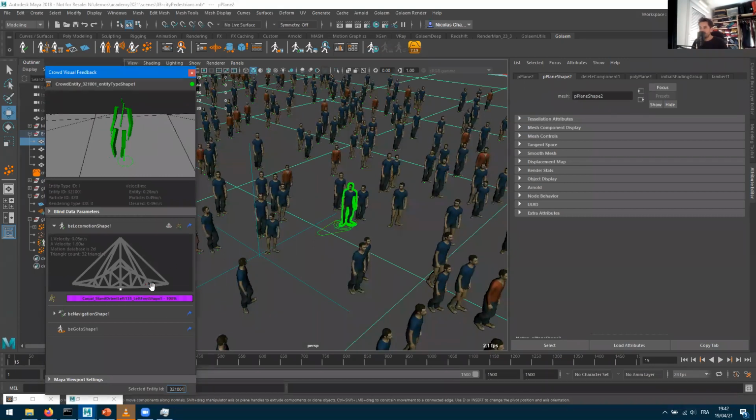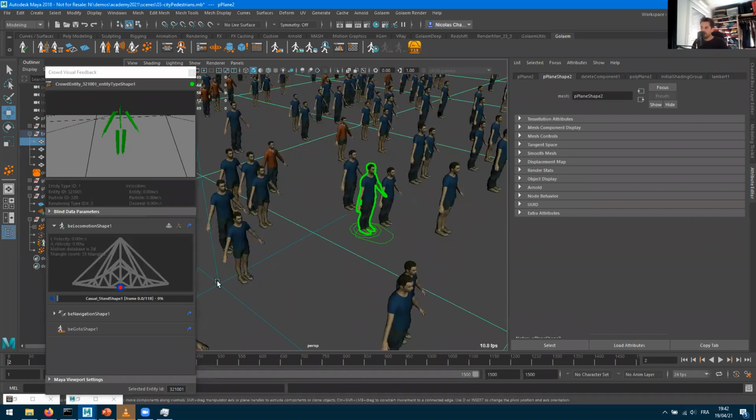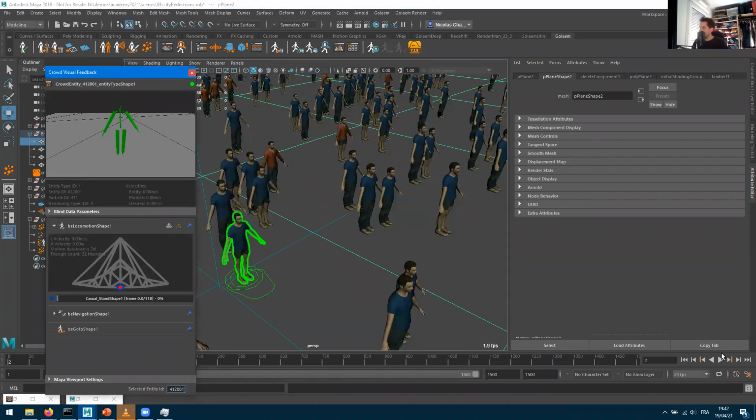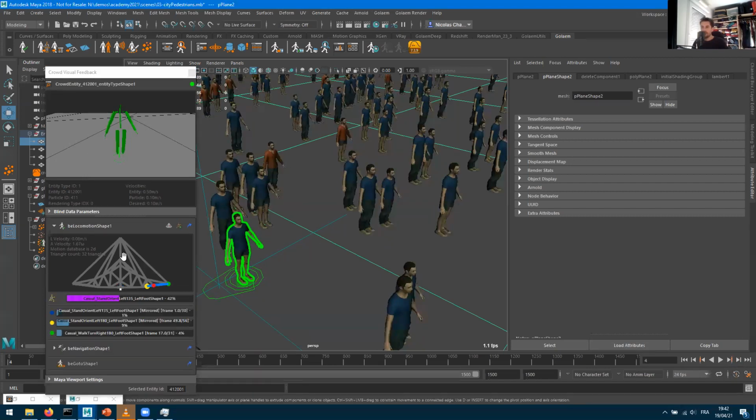That character here, its red dot is here. That character here, this red dot is here, because the navigation has been providing a different order for every single one of those characters depending on its current situation, who's around it, how far you are from the target, where the target is compared to you. And you can see that for that character, the target is on his right side. So when you click on it, we're going to ask the character to go on the right and not move at all, just turning around itself on the right.